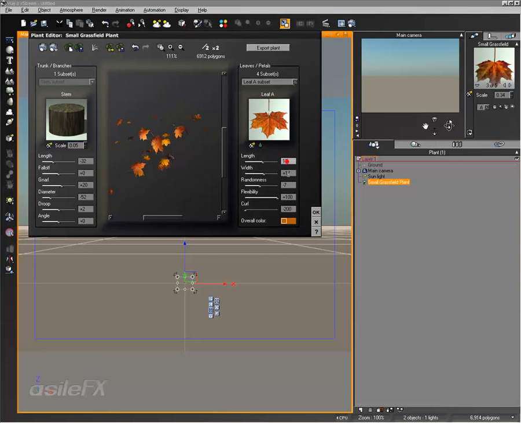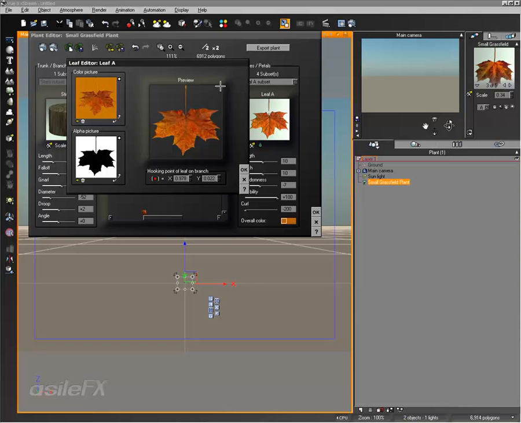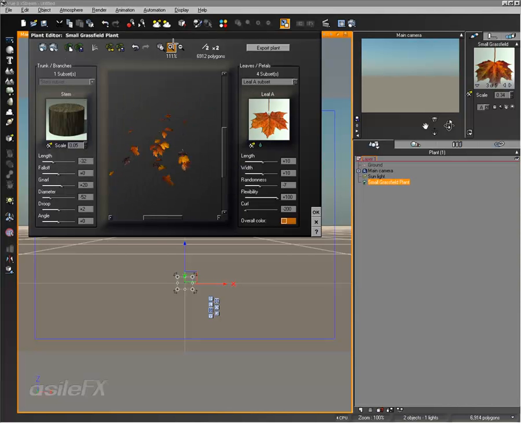And the length and width setting will change depending on the position of the leaf itself and also the hooking point. You'll also find that some leaves have a hooking point in the corner, and when that happens, the flexibility and curl pretty much do the same thing, just working from the edges, and some of the plants do work that way. So you can kind of just pay attention to the way the setup is of the plant you're editing. So we can go through and make modifications.